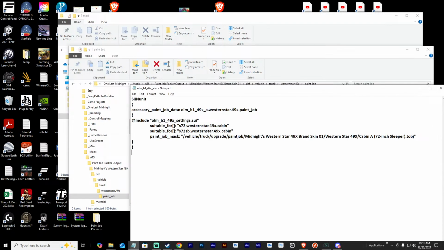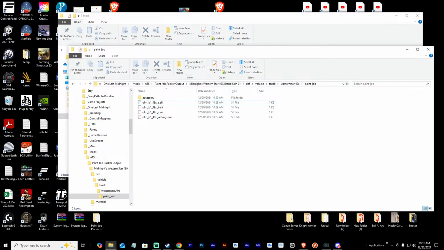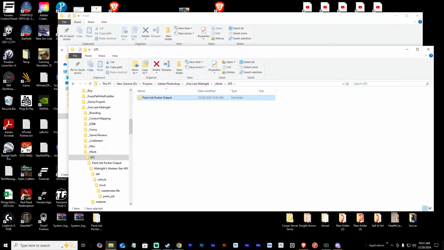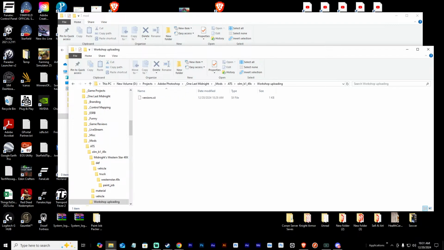There it is right there. Okay, we'll call it that. So we'll come back into here, paint job packer, we'll call, oh, come on. Too much tequila last night, that was a problem. Paint job packer. Okay, so that's going to be this paint job. All right, so let's go in and let's get the vehicle information.